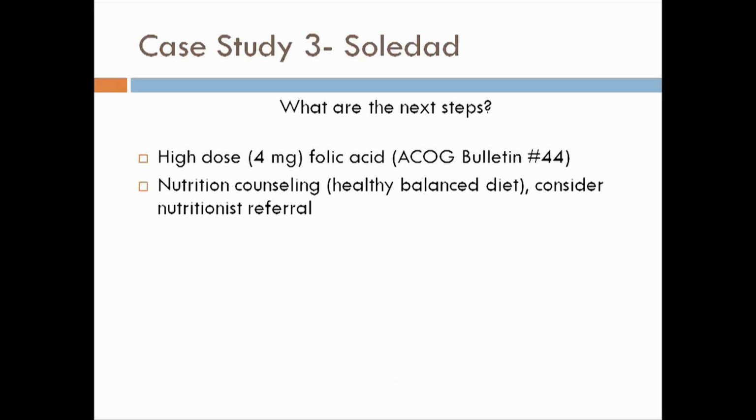Another thing you'd think about is, did Soledad possibly have diabetes and not know she had diabetes? This happens for a lot of women, where they never really get to a doctor until they're pregnant, and so they don't have a condition like diabetes diagnosed prior to pregnancy, and so getting their sugars under control does not happen until they're already pregnant. So moving that into the pre-pregnancy state would be great. And then the other issue was to really try to reach out to Soledad and get some bilingual staff involved in working with her so that she can interact with your practice and learn from the counseling staff in Spanish as well as in English.